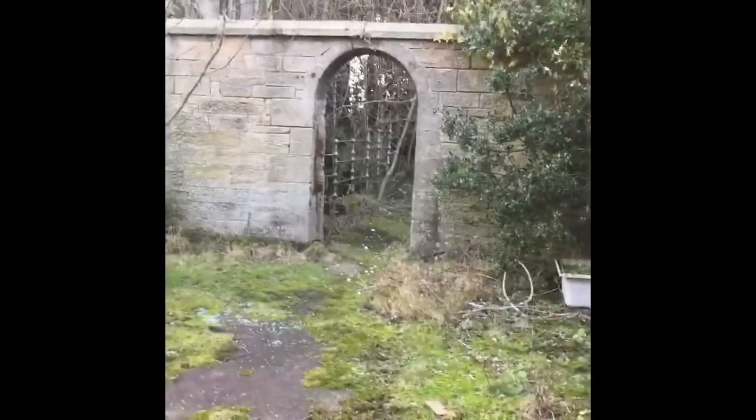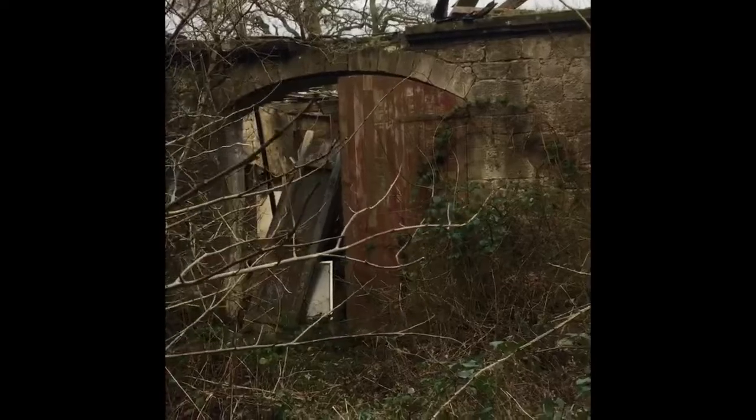So we just walked through this archway, and this is the back of the house. This is obviously where the cellar areas are, and chairs and tables. But this is the workshop. This is where Henry Segrave actually built his first car in Scotland. And here we go, garage doors there. We'll have a look at this one and see what else we can find.